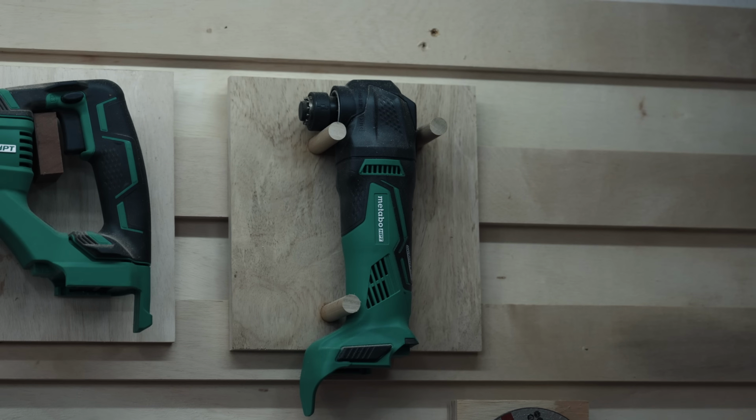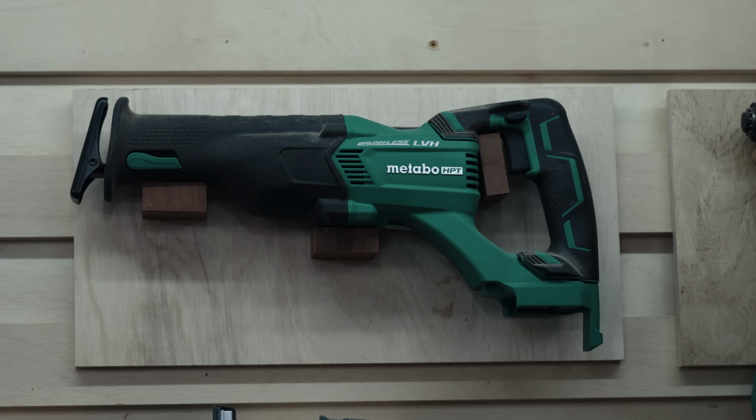Like my multi-tool and my recip saw are Metabo. They're cheaper than DeWalt, they get the job done, and like I said, I just don't use them that much. Now, if you want your shop to have a certain color scheme or you prefer a certain brand, by all means do that. But just don't think that you have to.